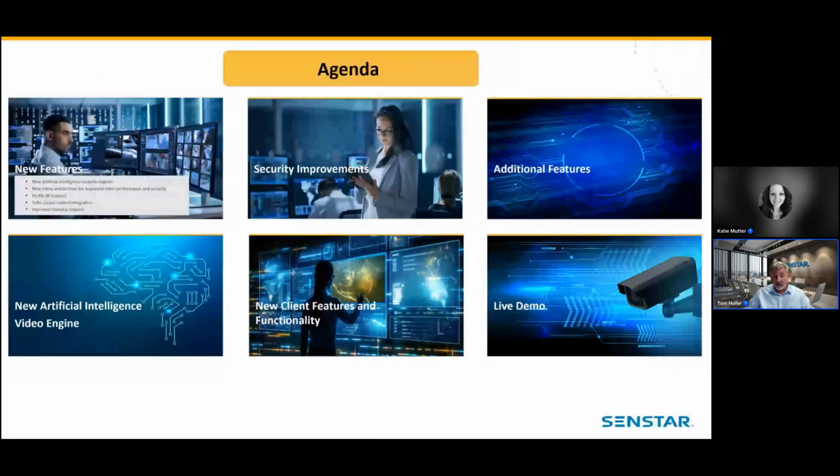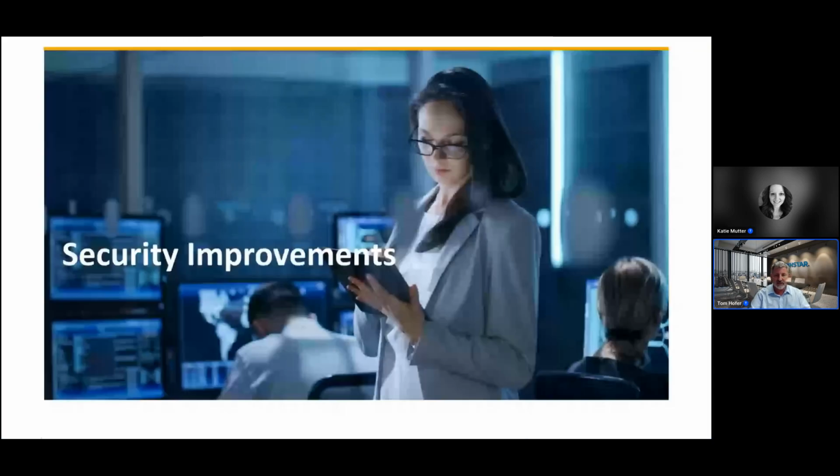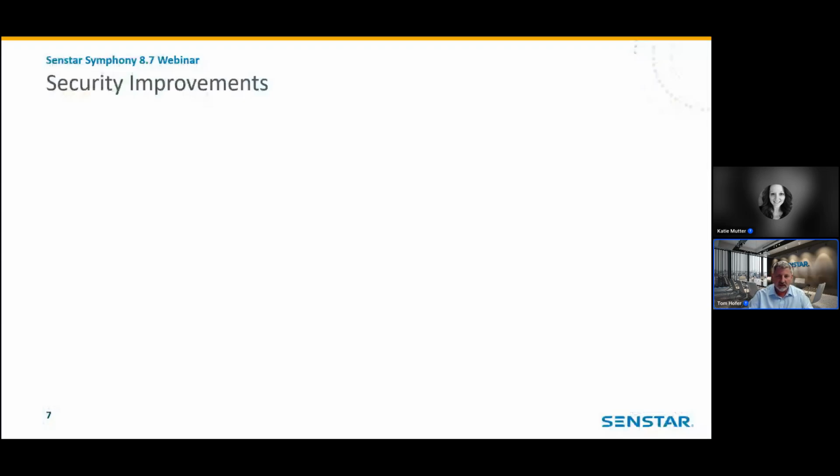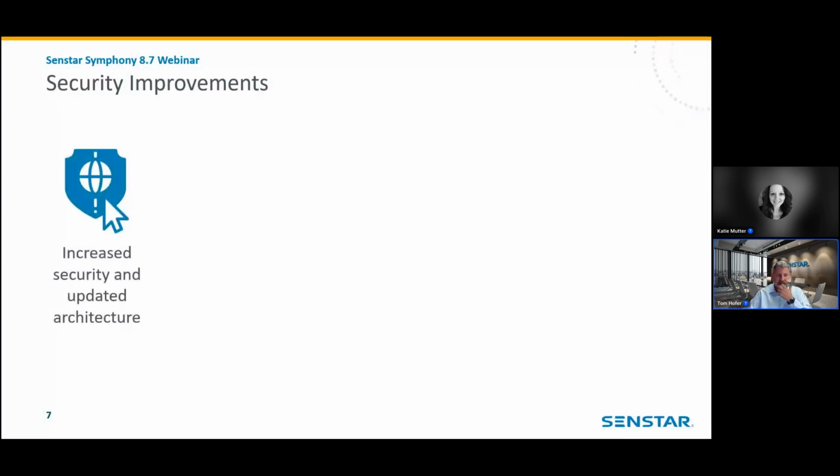So let's talk about the next item, the security improvements. In security improvements, basically we said what is important to us, also based on feedback that we've received from you. We've looked at what can we offer you so that our solution is more attractive to you and your customers. So one of the things that we looked at is what architectural changes can we do internally to make sure that you can use our solution moving forward.